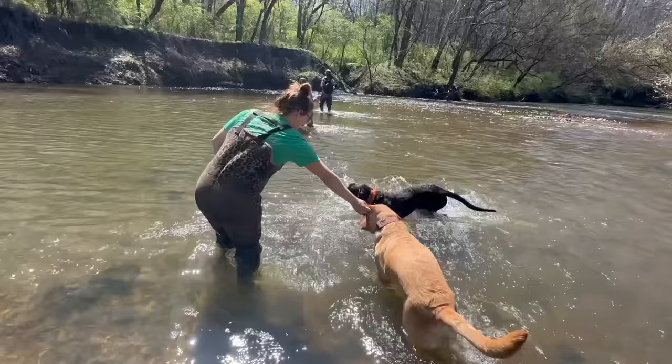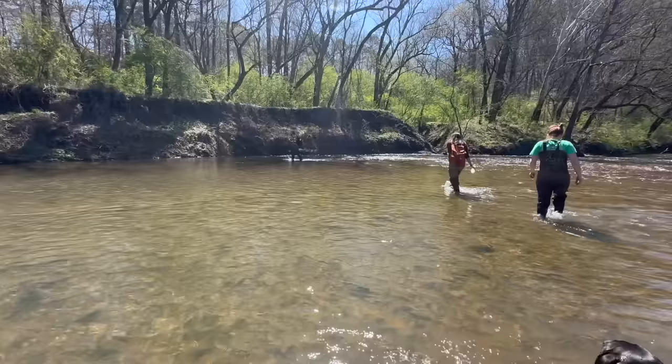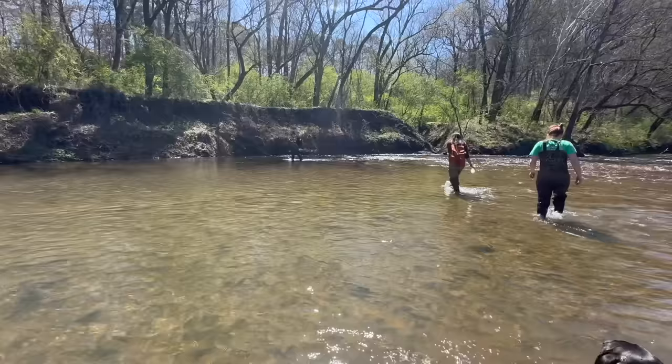These guys have been specially trained to smell antique bottles, so let's see if they can do their job today. You gonna find us some bottles? Or marbles? We're heading straight towards the bank that has produced quite a few antique bottles for me over the years. A lot has washed out of that bank right there, so we're gonna see if anything's there.